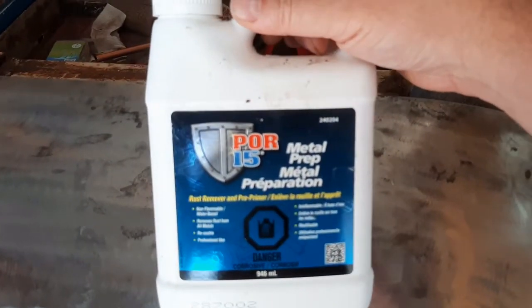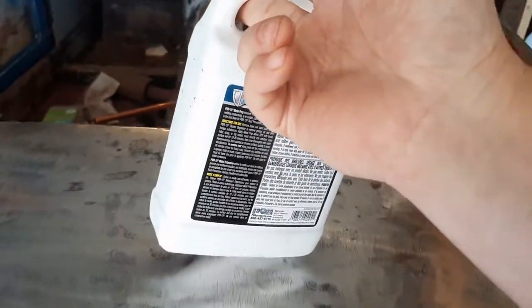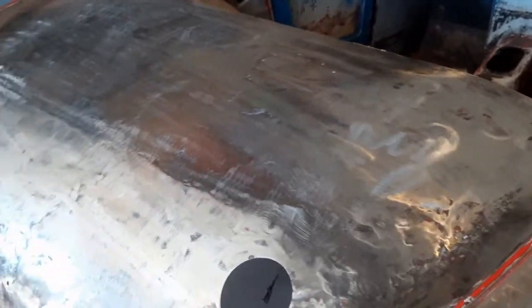So that's going to happen. By the way, this here is the metal prep that I used. And it's not cheap. This little thing cost like 35 or 38 bucks or whatever it was. But the alternative is having my paint not stick.